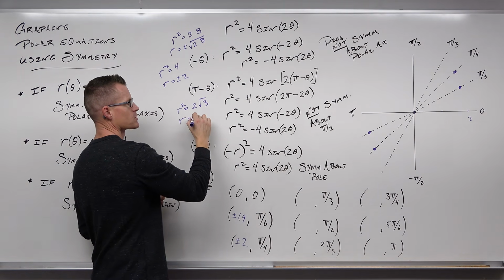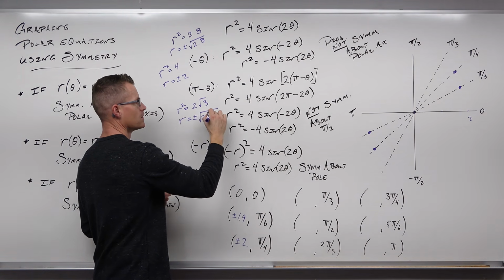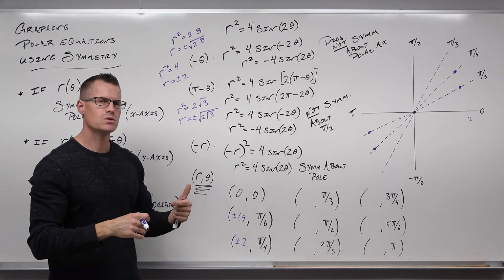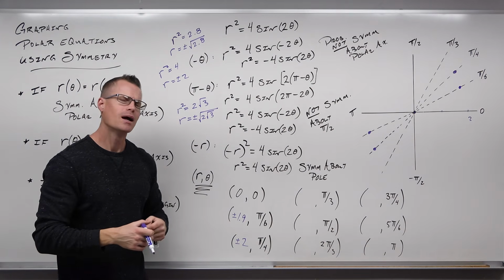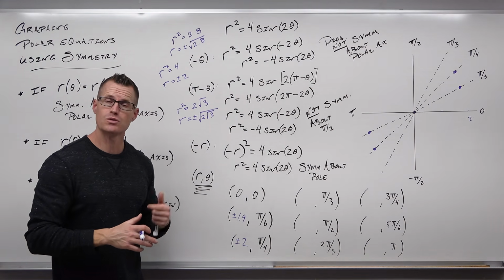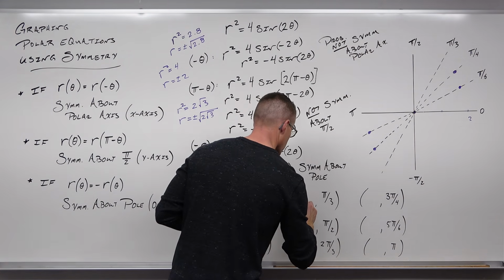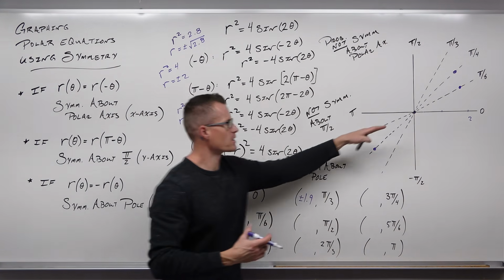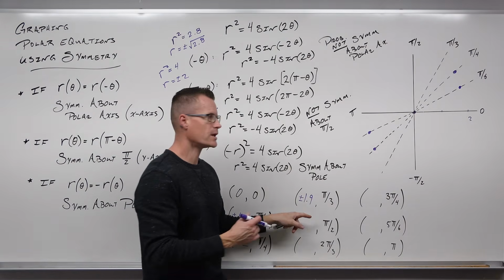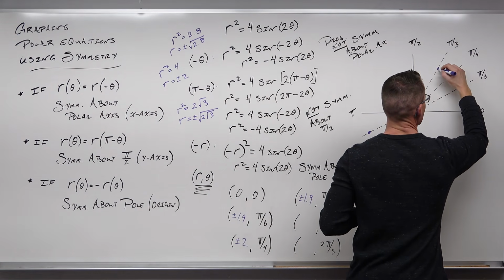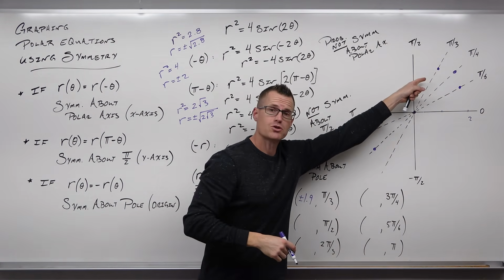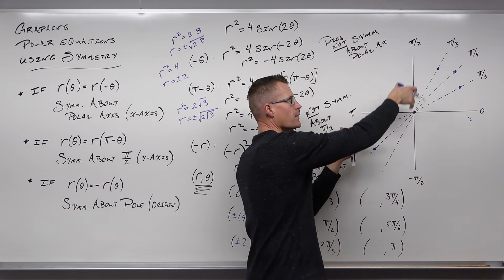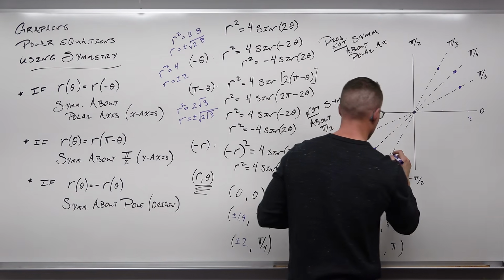R therefore would be plus or minus the square root of that. That's exactly what we got here, by the way. So plus or minus the square root of 2 square root 3 is what we get. That's again about plus or minus 1.9. So we're going to do the same thing. Along pi over 3, go out 1.9. And in the opposite direction of pi over 3, go out 1.9. So negative 1.9 puts you on that ray in the opposite direction.